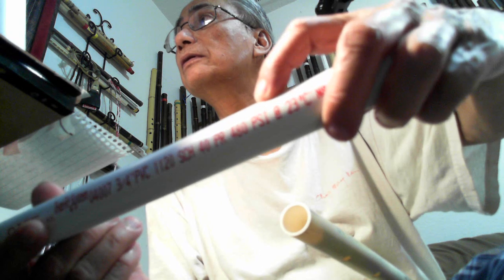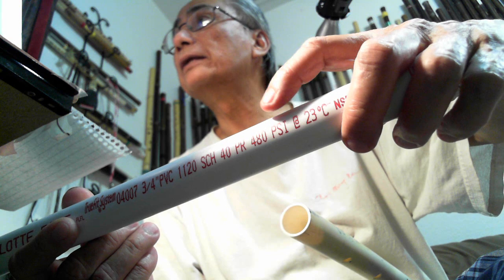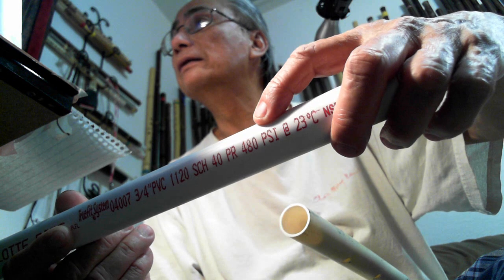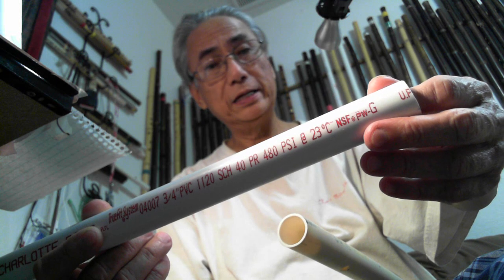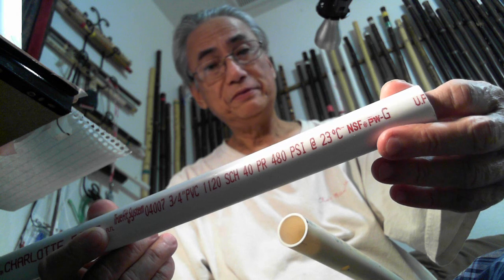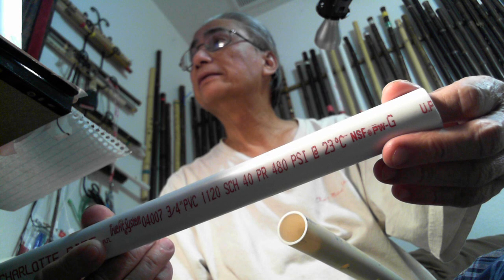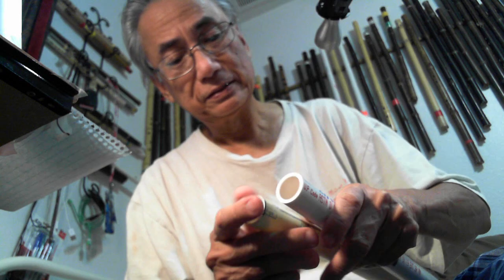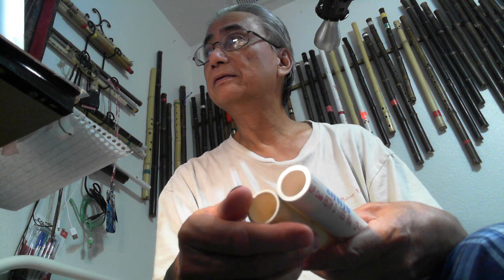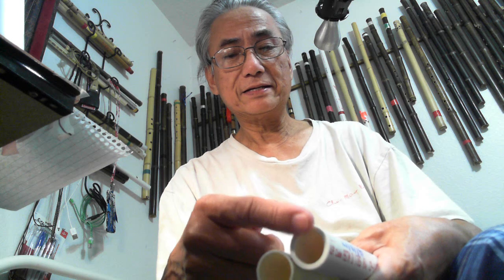And here, can you see it? Here. 480 PSI. So this one is also 3/4 inch PVC, but it is 480 PSI. That's why the wall of the pipe is thicker. See? 480 PSI.